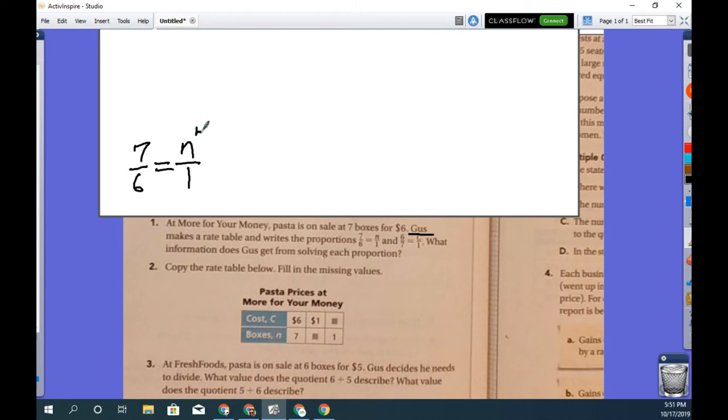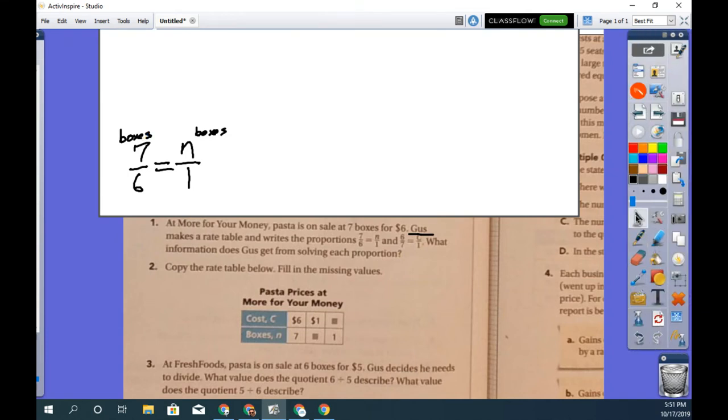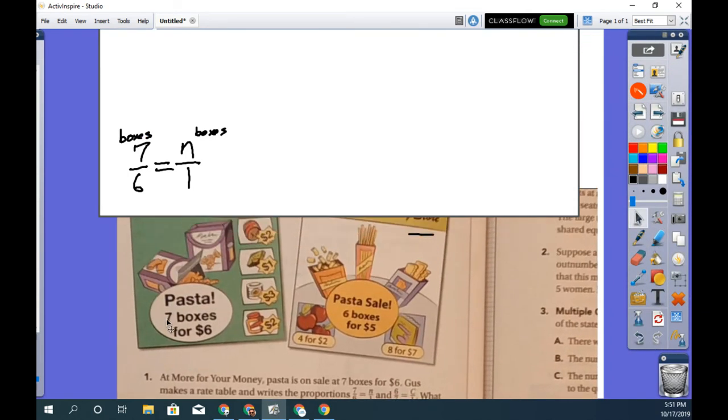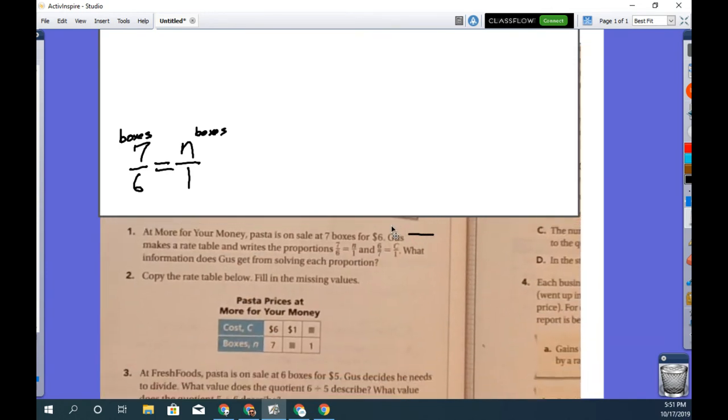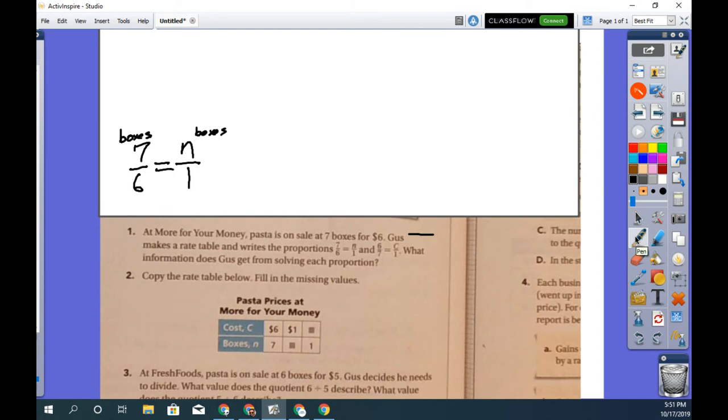So they're going to rewrite it out of the book and then label it. So here n represents boxes. So then if we write boxes up here as well, and remember from our problem, we get seven boxes for $6. So, so far, this seems to fit - boxes are in the numerator for both sides of the proportion. That's really important. We're comparing the same units in the same place. So then this is dollars.